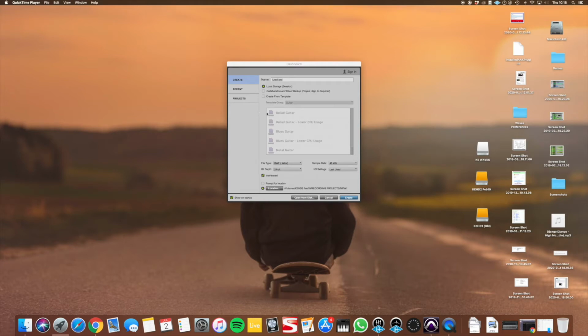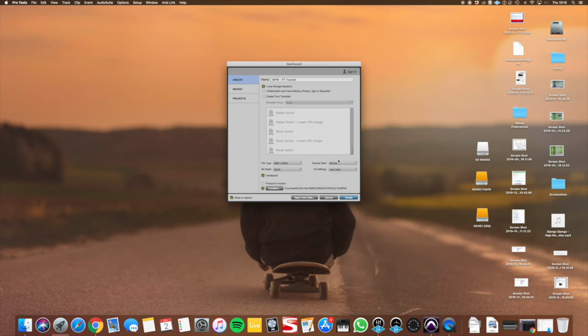So as you can see, I've already brought up Pro Tools by just clicking on the Pro Tools icon down here. And then I can either open up a previous project from this dashboard or make a new one, like I'm going to do now. So I'm just going to call it MPW PT tutorial. And then I'm going to keep it on my local storage. I'm going to use WAV files, 24-bit and 48K.